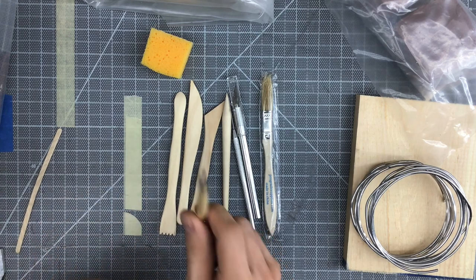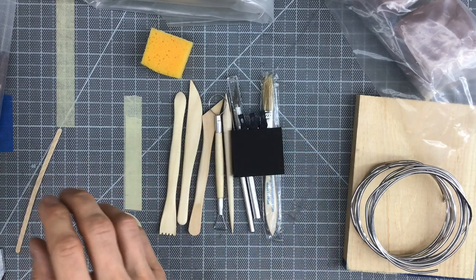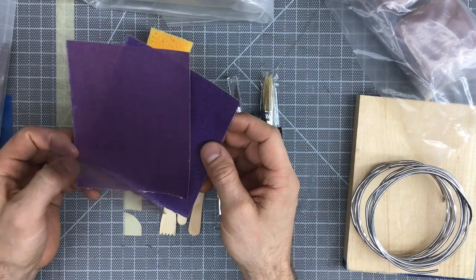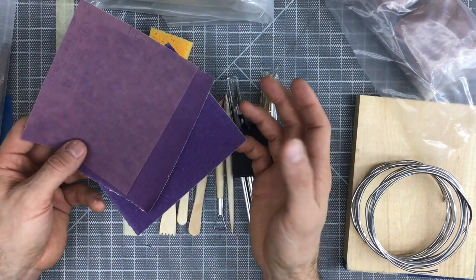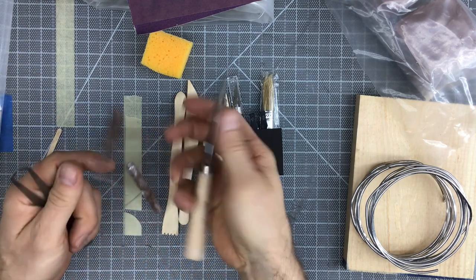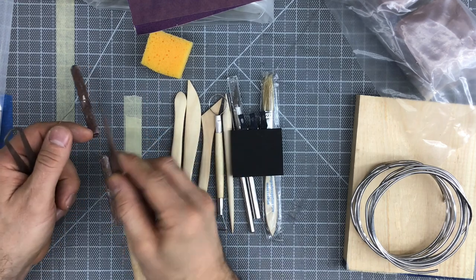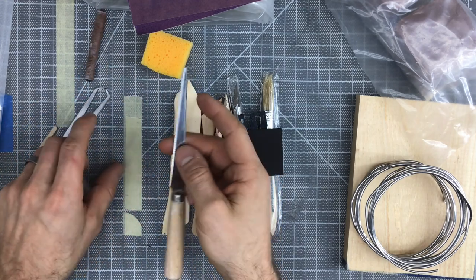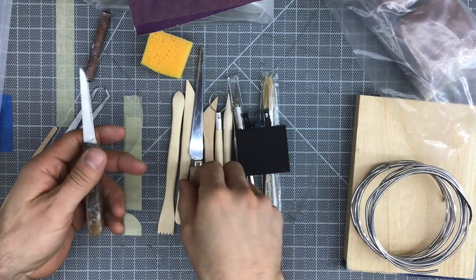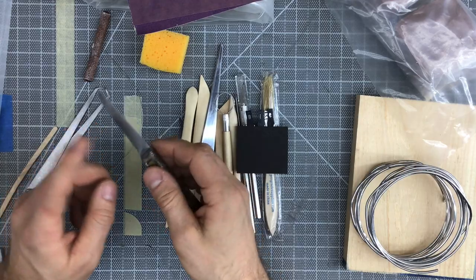In the kit you've also got some spare blades for the exacto knife. We've got three different grits of sandpaper: 120, 220, and 400 grit — think of that as rough, medium, and fine or polish. Most of you probably don't have your fettling knife yet, but eventually we'll get one in your kit — it's essentially a dulled-out knife. Honestly, for years I just used a dulled-out steak knife and I still prefer it to store-bought fettling knives. Just take the edge off with some sandpaper. Clay cuts a little easier and I like the heft of that knife better.